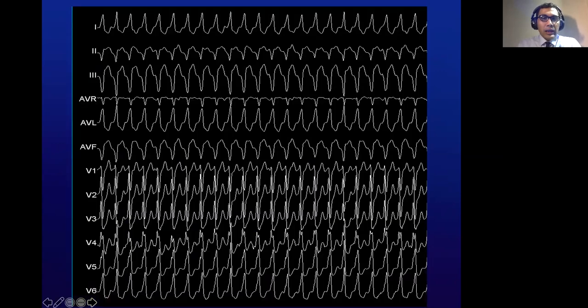This was the ECG of the clinical arrhythmia. There was a QS in the inferior leads along with a delayed time to peak activity from the onset of the QRS, suggestive of a possible epicardial exit. This was a left bundle branch block ventricular tachycardia with an early precordial transition.